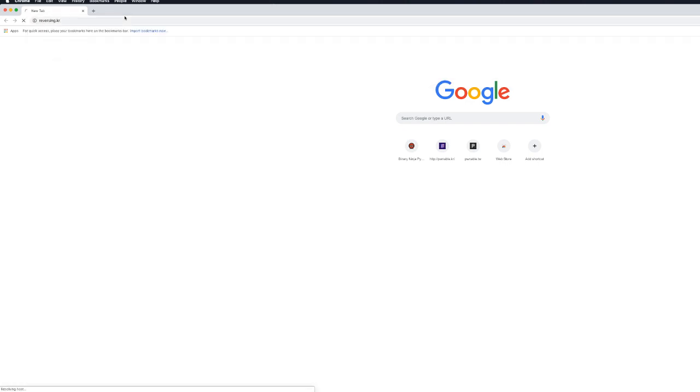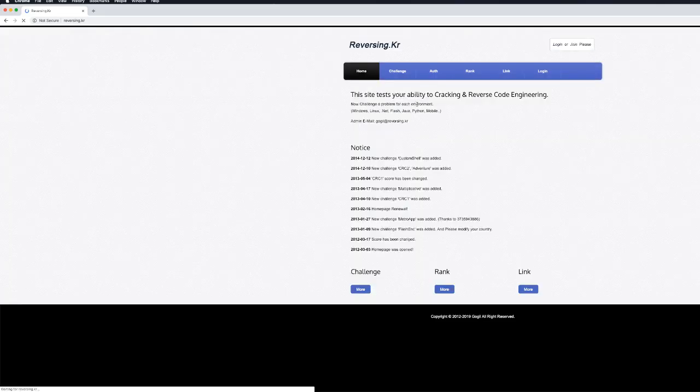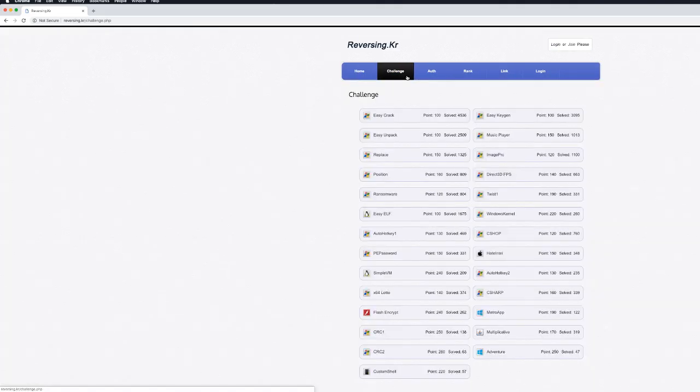I think it was reversing.kr somebody told me about. There's actually some Windows based stuff to reverse, which sounds fun because I know how to do Windows stuff a little bit better than Linux. So I thought maybe that would be fun to do.